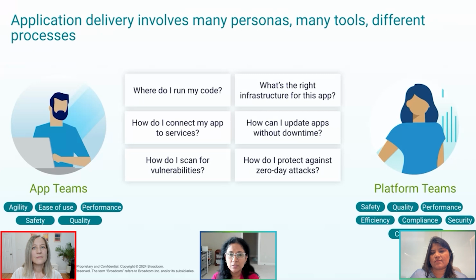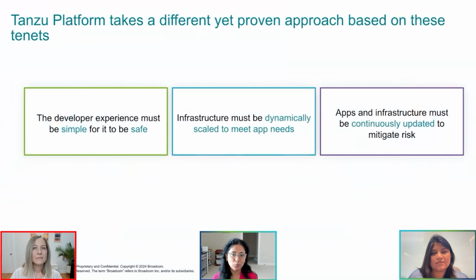Traditionally, all of these teams have different concerns, and they need an application platform that supports all of these concerns. With Tanzu Platform, we are taking a proven approach on three key tenets, three key philosophies. The developer experience must be simple for it to be safe. Infrastructure must be dynamically configured to meet application and business needs. And third, application and infrastructure must be continuously updated to mitigate risk.